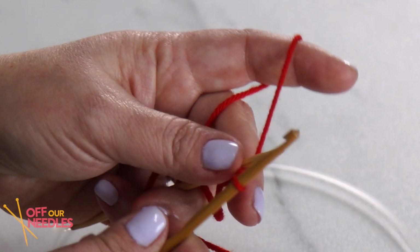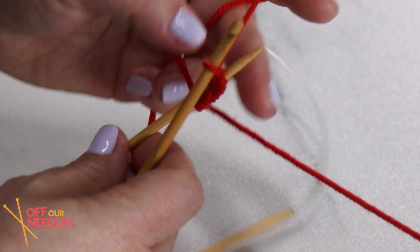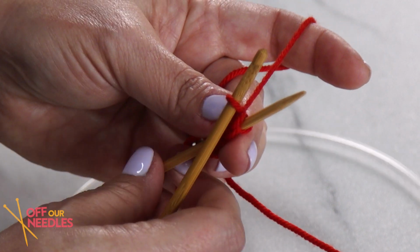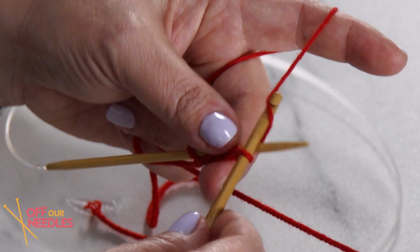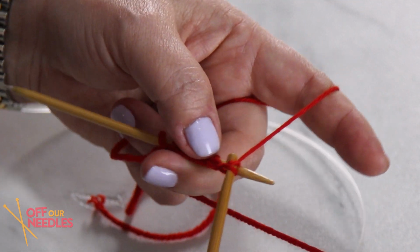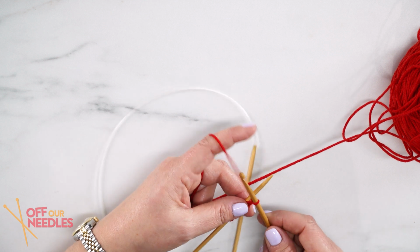So this is a great way to practice the provisional cast on. You're going to be doing this many times. Just going to speed up a little bit here, more of a working speed for you. Grab your yarn, pull it through, put it back under. See? It really helps to hold on to that tail at the beginning. It's much more stable now that I've got a few stitches on my needle. But that's it. So keep going until you have the right number for your size.